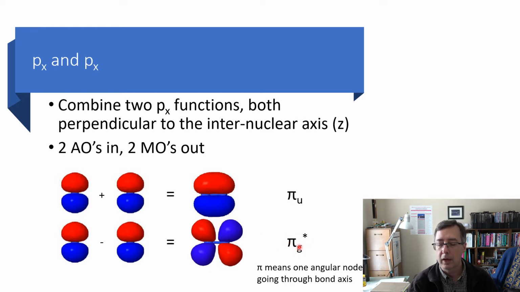And is this one ungerade or gerade? Well, it's gerade because if I start in the middle and go one way, let's say diagonally up this way, it's blue, and if I go the opposite way, diagonally this way, it's blue. So it stays the same if I go in the opposite direction. So that's even, or gerade. It's anti-bonding because if I start at one nucleus and go across to the other one, I have a sign change. Well, if I stay exactly on the bond axis, I actually don't have any orbital at all because it's a pi orbital. But if I were just a tiny bit up or a tiny bit down, and I go from one nucleus to the other, there is a sign change. So it's anti-bonding. It's destructive interference between one nucleus and reaching the second nucleus.